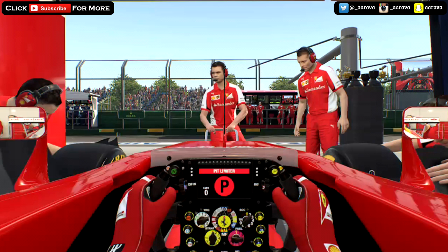Another thing I noticed as well, when you're making a pit stop, they actually show you the entire time that you're in the pit lane now. So instead of just showing you that you've got a 3.7 pit stop, it will show you the entire time. So Australia, I think it's about 20 seconds in the pit lane. So it will show you the entire 20 seconds, and then it will show you the breakdown of it was a 2.7 pit stop, but this was your full pit stop time in terms of in the pit lane.